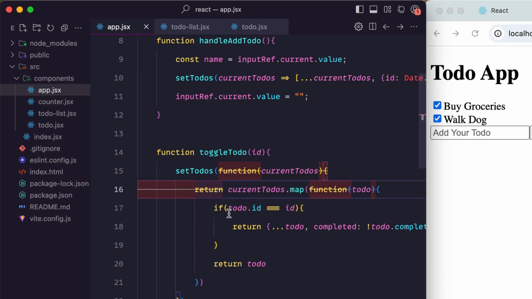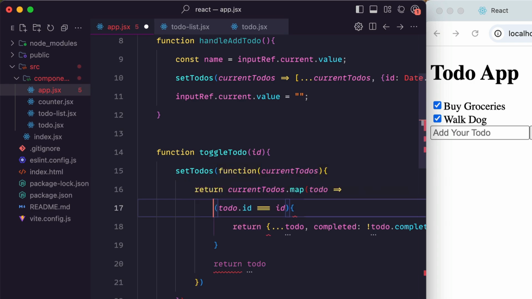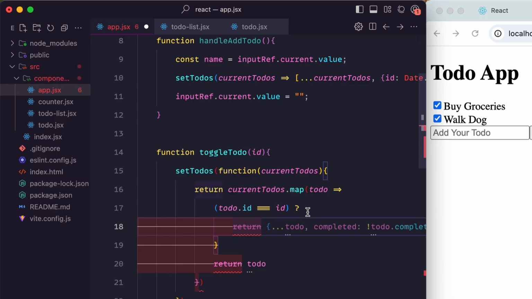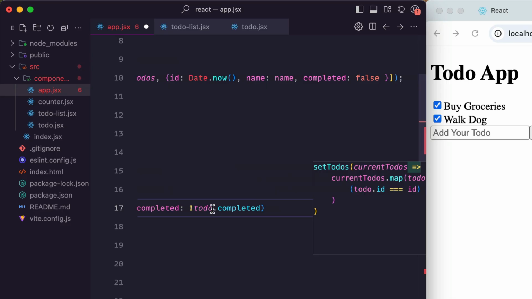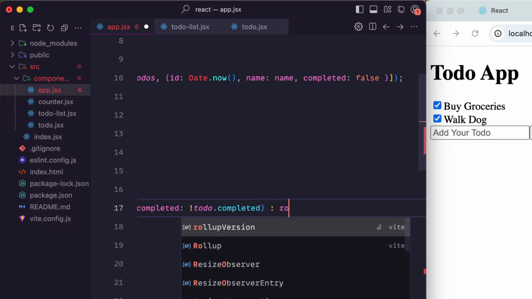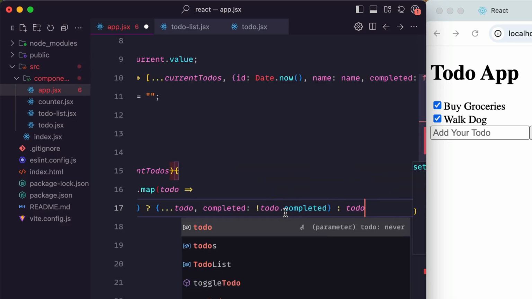So if we return this, and you know what, we could clean this up a little bit and say we want this to be an arrow function. And then we want to use a ternary here. So we'll say if todo.id equals ID, then we want to return that todo with the completed toggled. Otherwise, we want to just return the original todo.